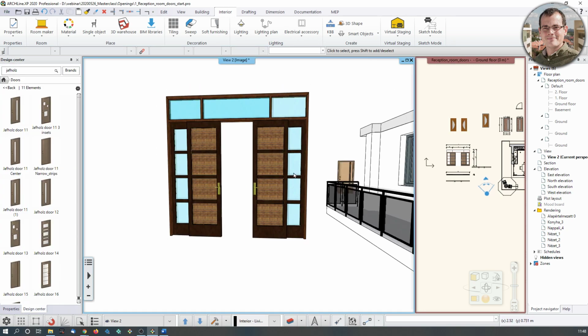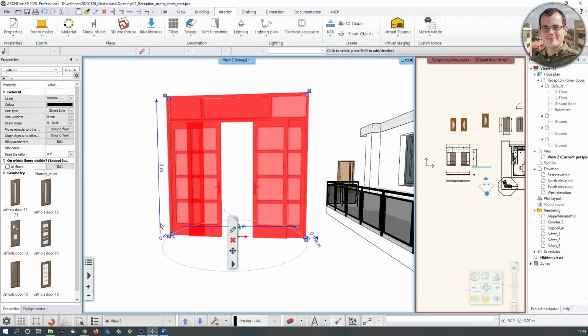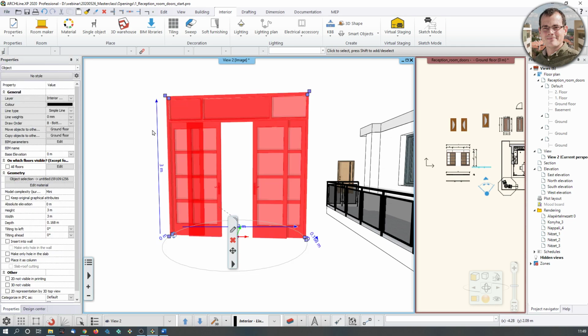Now, I suggest you could use it as an object as well, but if you want to make sure that the wall is going to be cut, then you have to save it as a door. I think that was an answer to whether there's an option for which direction it's going to be stretched. These arrowheads are the ones. If you want to flip them, you just click on them and they are going to be flipped. Another question.